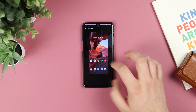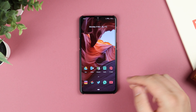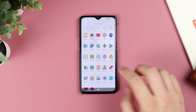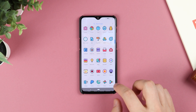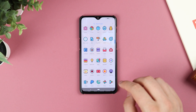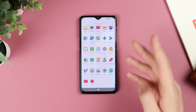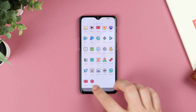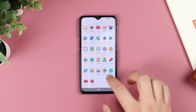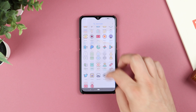Going ahead and applying the icons — going across to the Crayon Icon Pack — this is what they're going to look like. The icons themselves do look very nice on a white app icon drawer and you've got some really nice colours. Some look nicer than others; Flipboard for example, which isn't actually themed, will just have an outline around the outside which does kind of break the illusion of the full icon pack. Facebook looks a little bit strange with a black F instead of the normal white F, so some icons may be a little bit harder to identify. Things like Twitter and the YouTube Studio icon though do look really nice — the mix of colours and the black lines is something a little bit different.